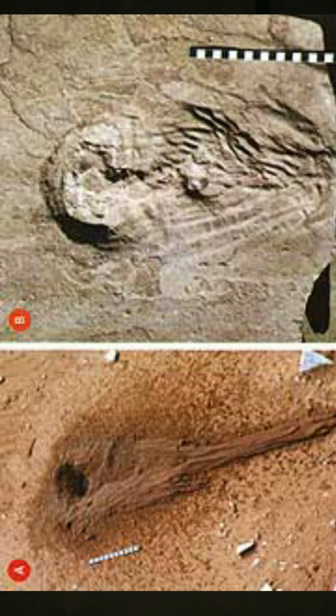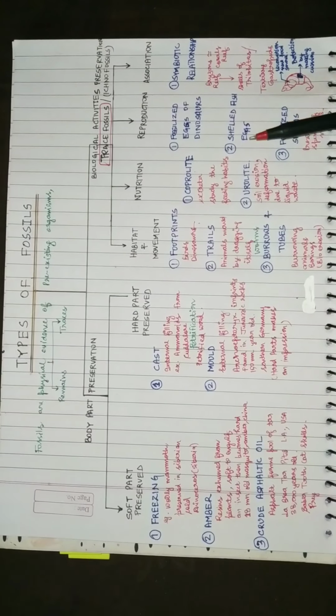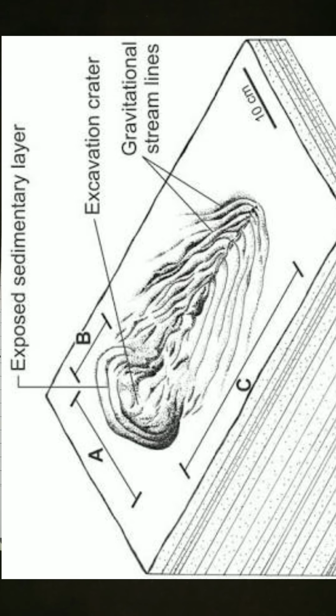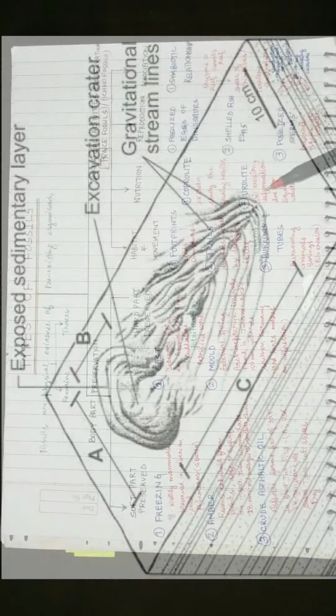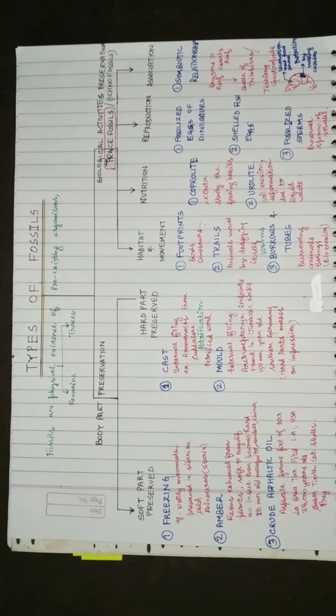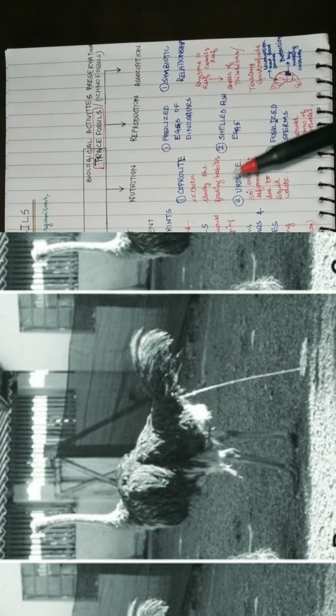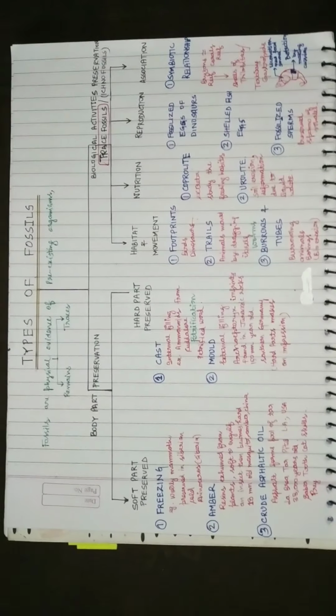The second is the urolite. It's actually a soil erosion formed when liquid waste is excreted, leading to the deformation of the nearby soil, which is quite characteristic. Even today, if some animal with that very same height urinates, this kind of soil deformation occurs. So this is known as the urolite.